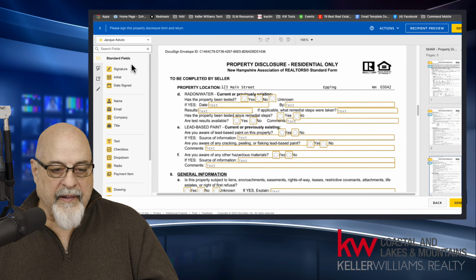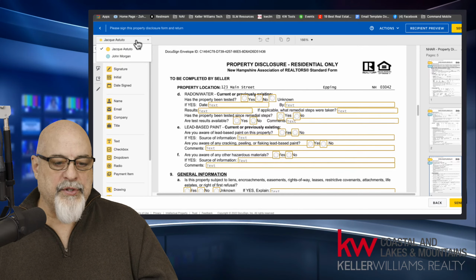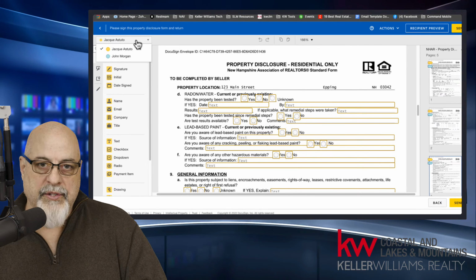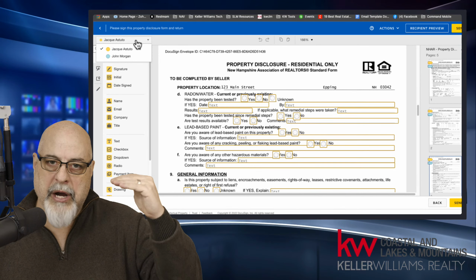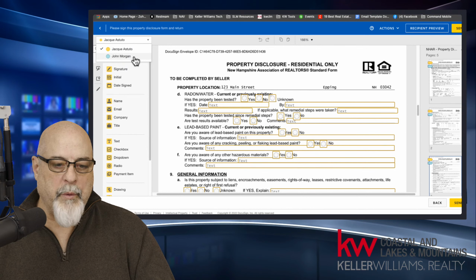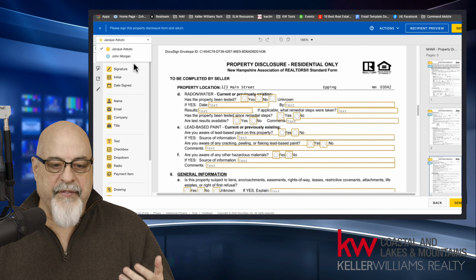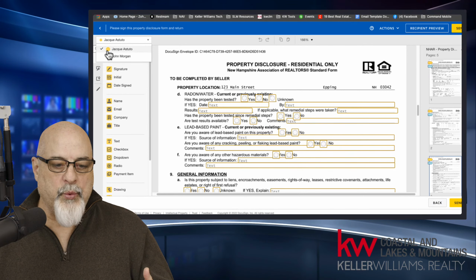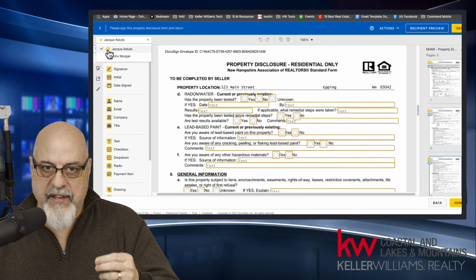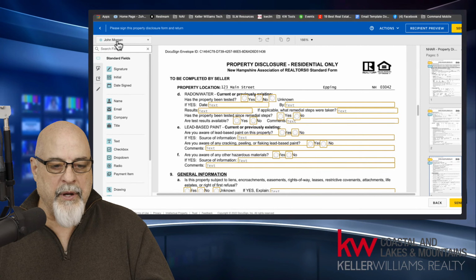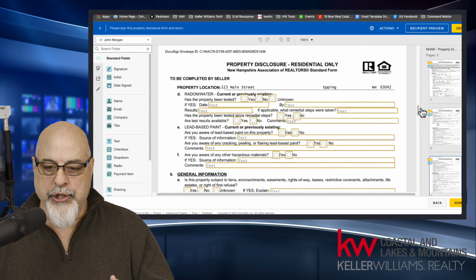Now on the left-hand side, at the top of the screen, there's going to be a list of the people who are required to sign this document, in a drop-down. The top option will always be seller 1. The next one will be, in this case, seller 2. If there are more names, they'll be listed here as well. You can switch between viewing the fields and options for a particular signer by changing the drop-down to the name of the person in question. Right now, I just switched to John Morgan.